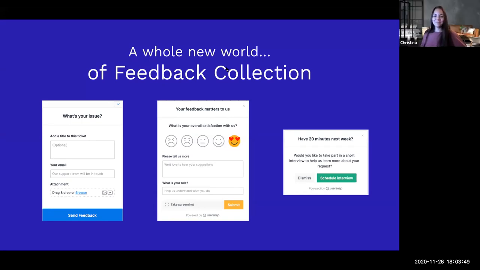Before we go into the feature demos, I just want to quickly ask Christina: why have we built new features, particularly for feedback collection?